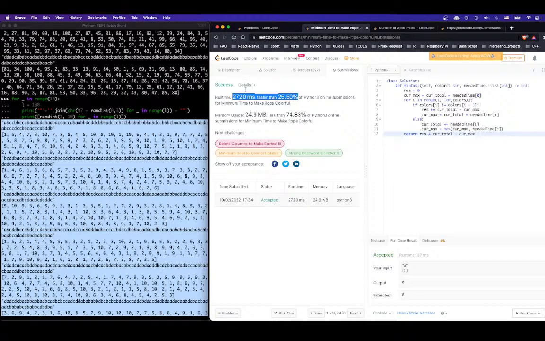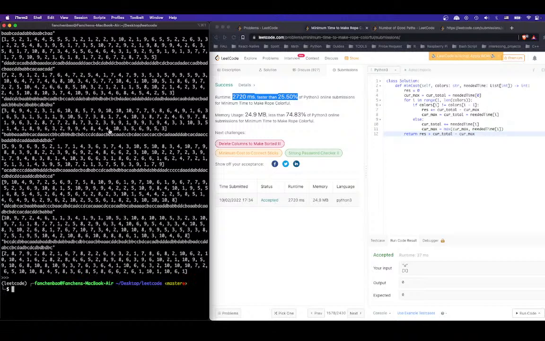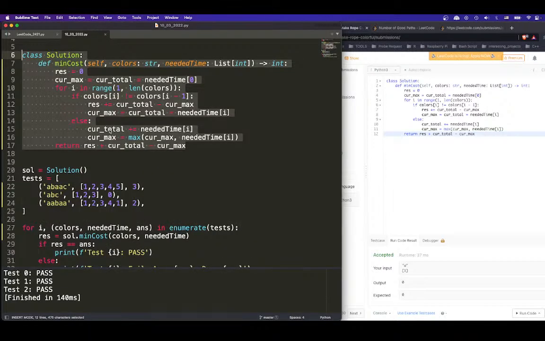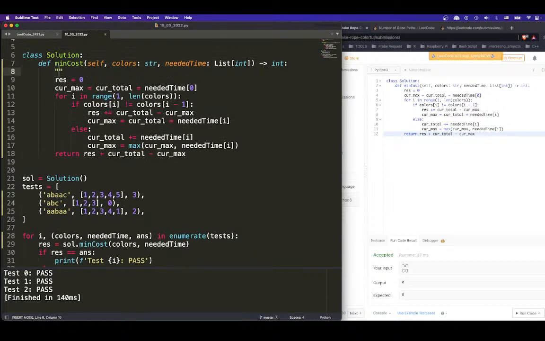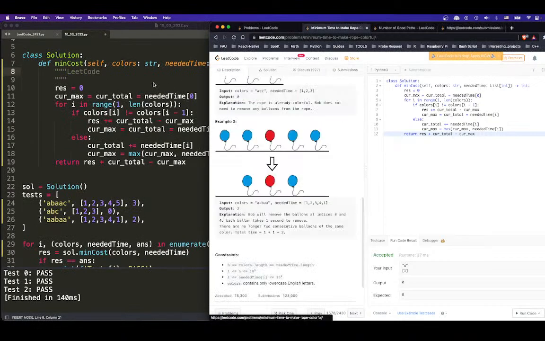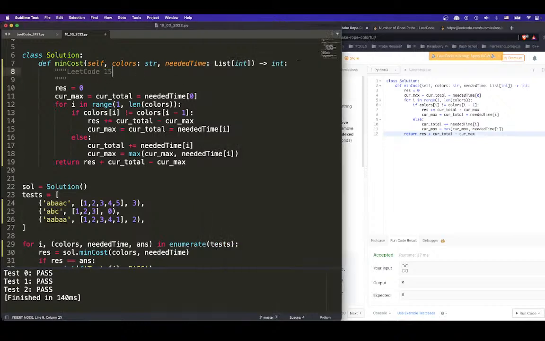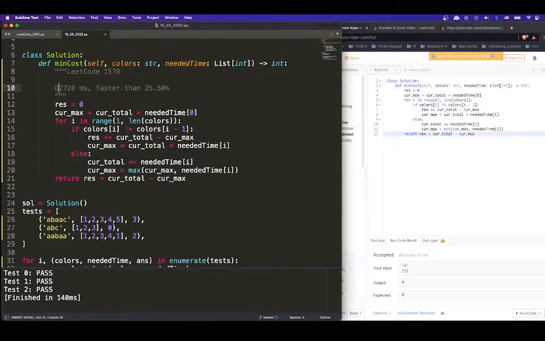I am doing greedy, right? Greedy supposedly is fast. Yeah, I don't know. But anyway, we got this done.